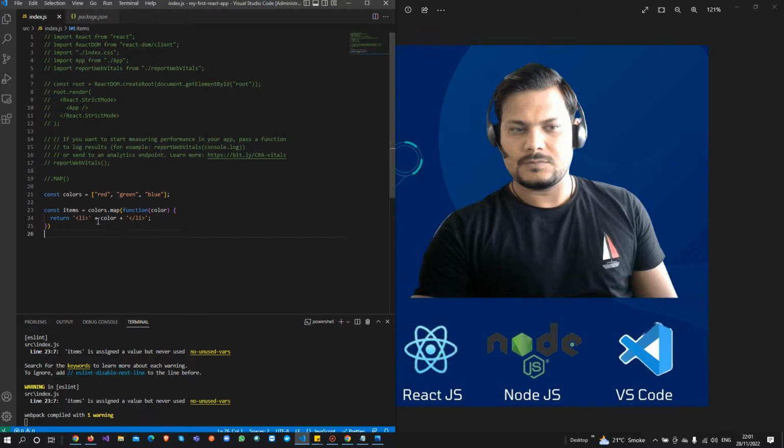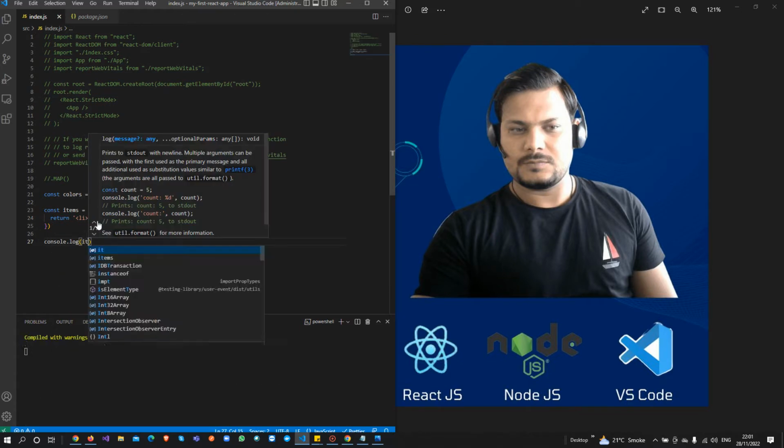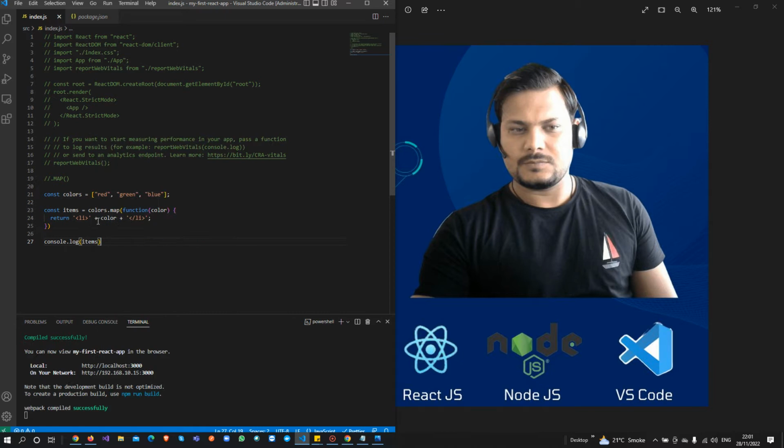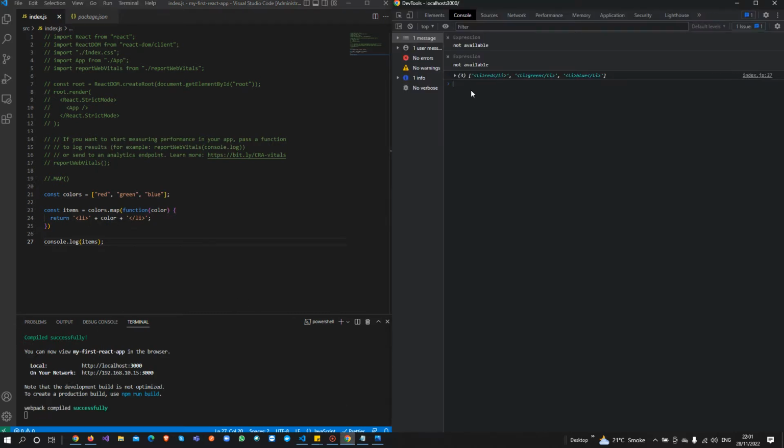And if I console.log items, and go on the output, you can see here the item one is red, two green, and three is blue.